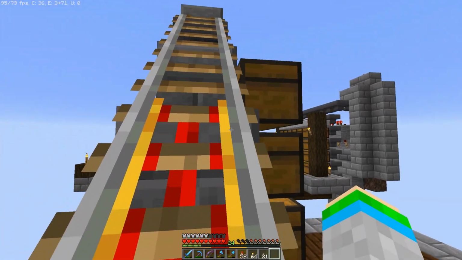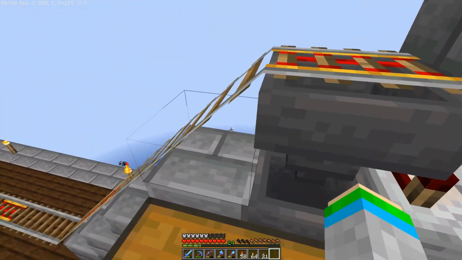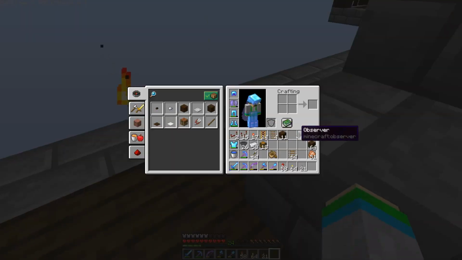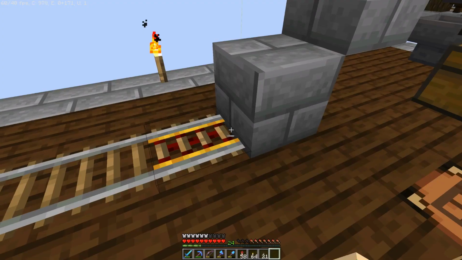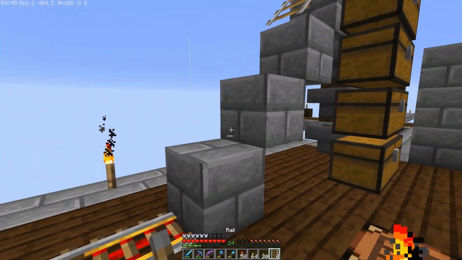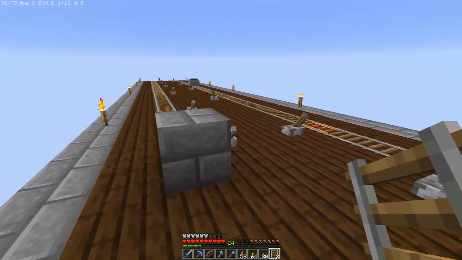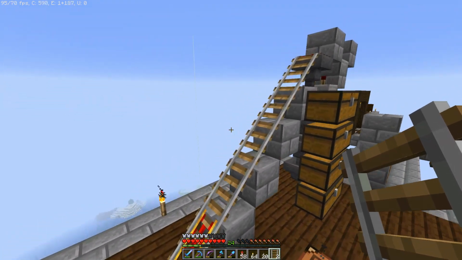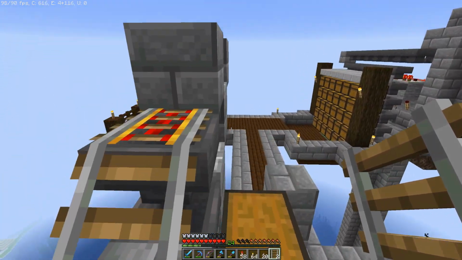Okay, why is that not working? That is interesting. Maybe it's too much speed. I'll try moving the powered rail down there instead. Sometimes it's because there's too much speed on, so it's the, there we go, because it needs to go up and then needs to stop. Okay, that is weird. I'll see if I can get that fixed.